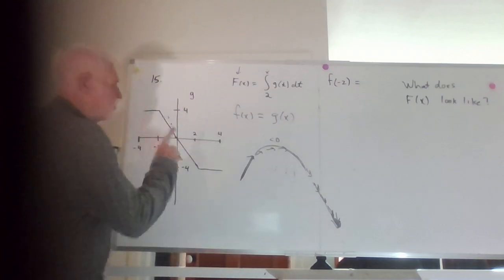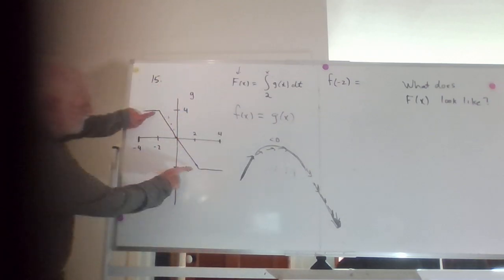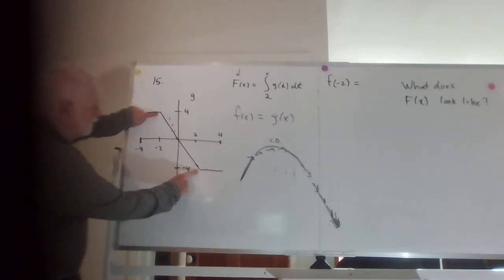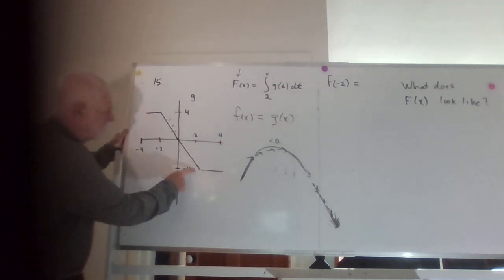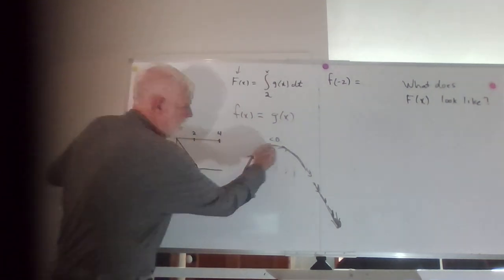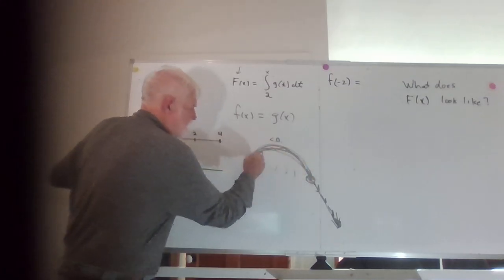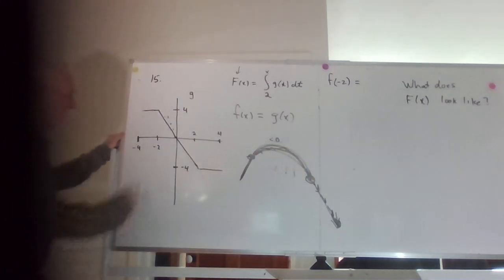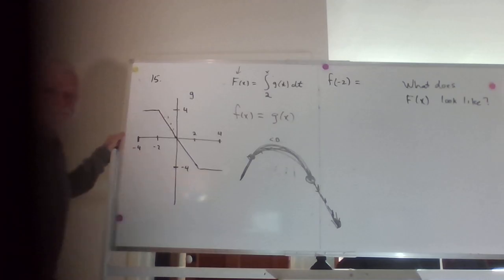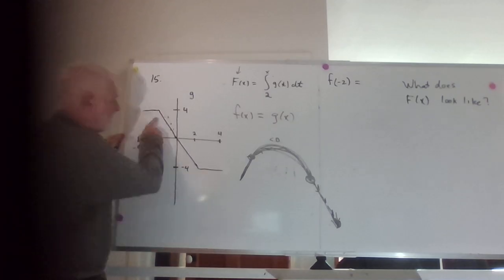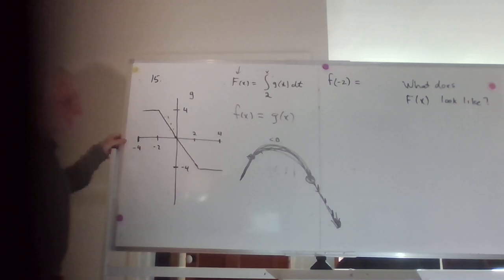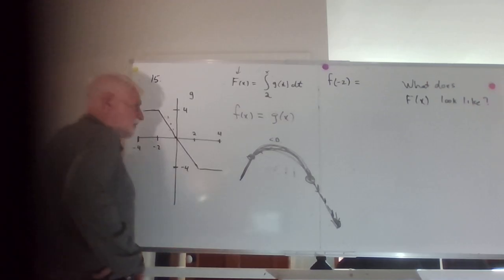So this is the first derivative. And what's happening to the first derivative from here to here? It's decreasing. And that matches up with concave down. So when is this function concave down? From -2 to 2. Big F, concave down from -2 to 2. Now, can we attach some numbers here? Can we put some numbers? Not that this is drawn to scale. It's not. And maybe we doctor it up a little later.